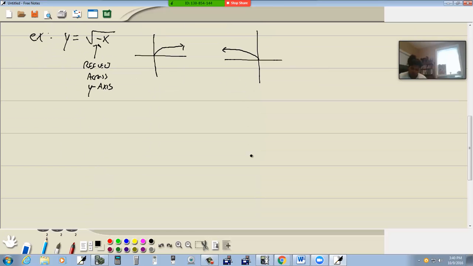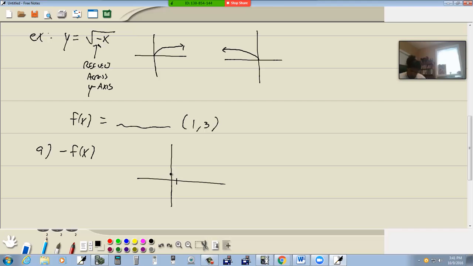Now I don't know what problems Alex have on this. Some of these get kind of challenging, where they give you a function, but the function may consist of just points. So you have maybe points, like 1, 3. And then they ask you to apply transformations. And this is where you really have to think about, what does that mean exactly? See, like if I'm talking 1, 3, that'd be right here.